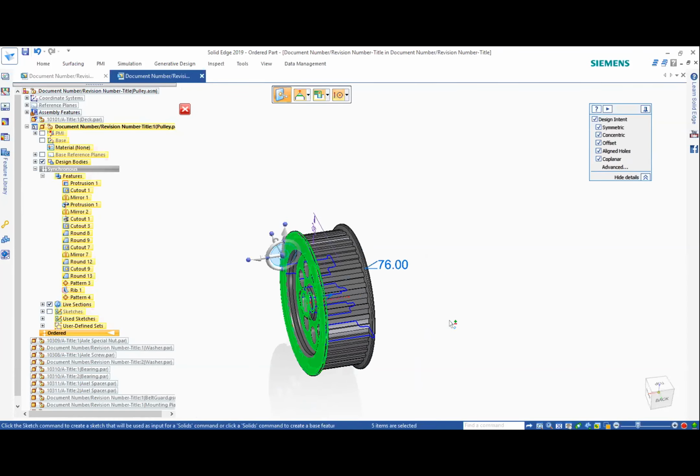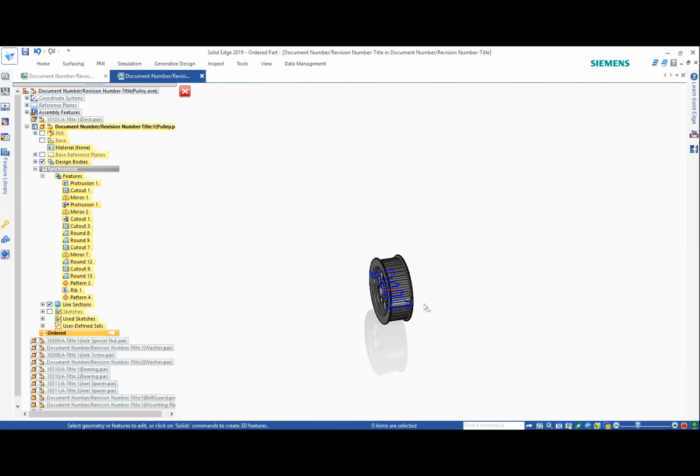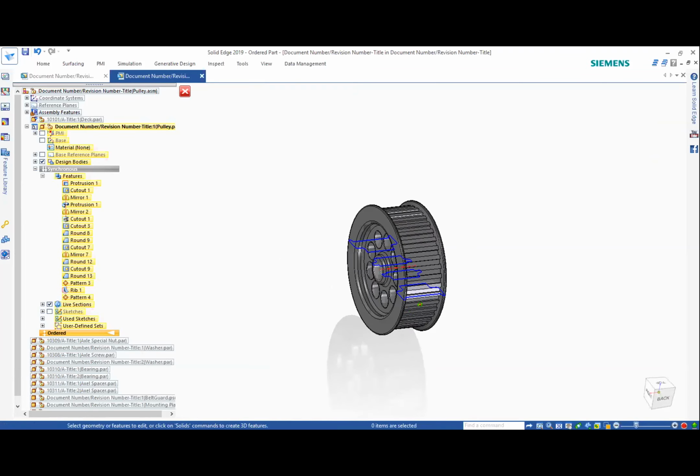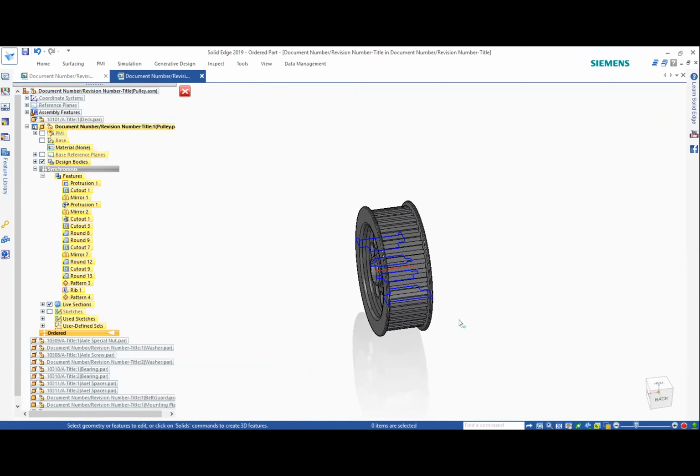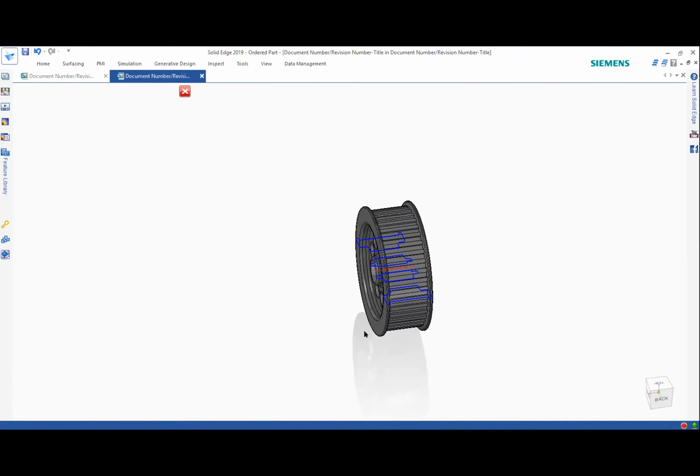And you can see my pulley got wider by 20 millimeters, because my design intent panel that we talked about recognized that I made this pulley symmetric with respect to the coordinates, so it was moving it on both sides. So I really just did 10 millimeters because it moved 10 millimeters on the other side. Now my pulley is 20 millimeters wider here.